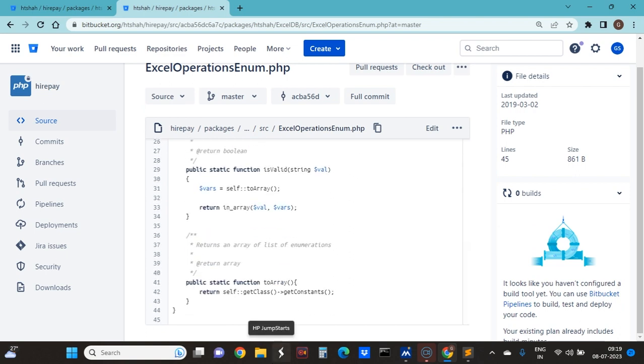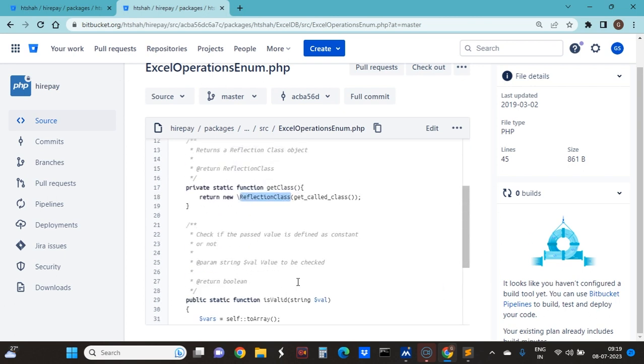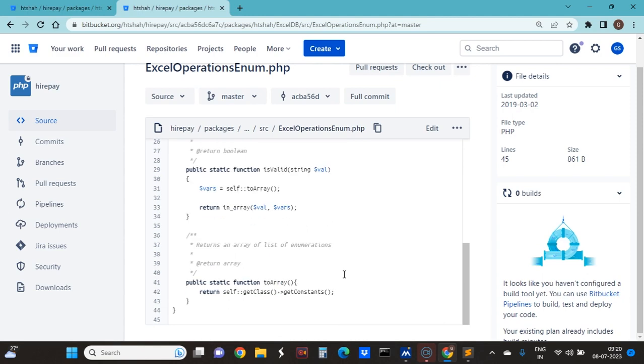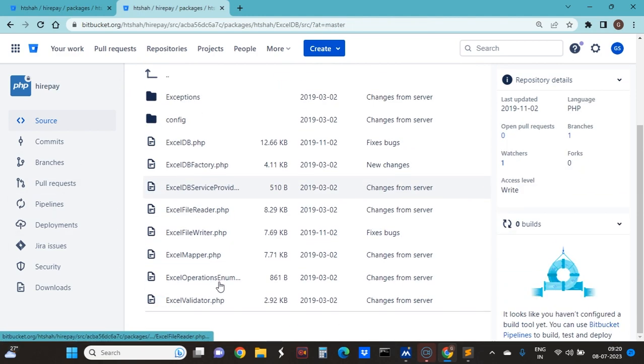So once again, Excel operations has a private method, get class, and using a reflection class it finds out which constant is getting called for which class. So that is Excel operations.